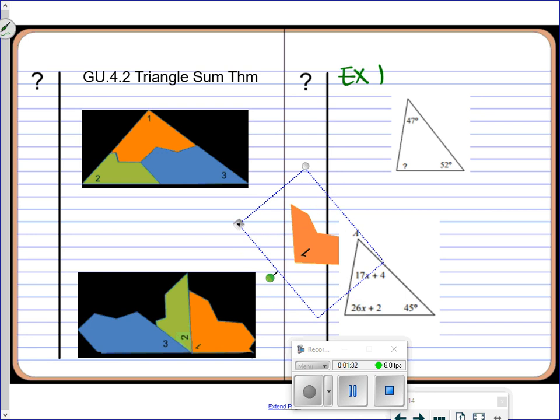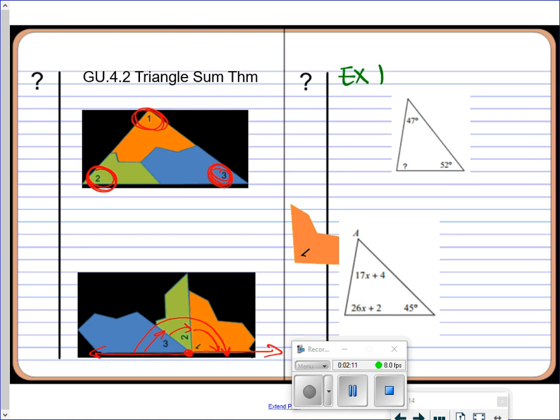So if you take a look, I've done this with all the other angles here, and so basically what this ends up saying is this: if I take angle 3, which is found up here, right? Here's angle 3 right here. If I take that piece and tear it off, and then I take angle 2 and I put it right next door to it. Here's angle 2, right? And then I take angle 1, which is right next door to it, right? And I take all those pieces of paper and line up their angles. They're going to form a set of supplementary angles. They're going to add up to 180 degrees, right? Here's the angle that they form, right?